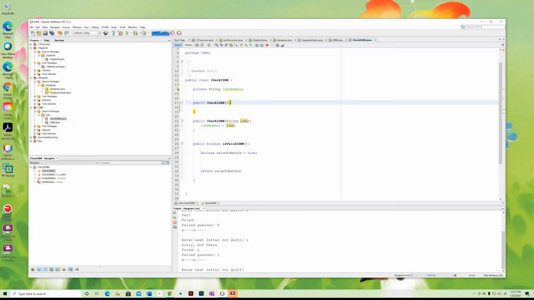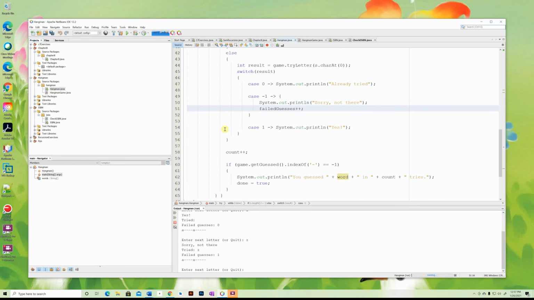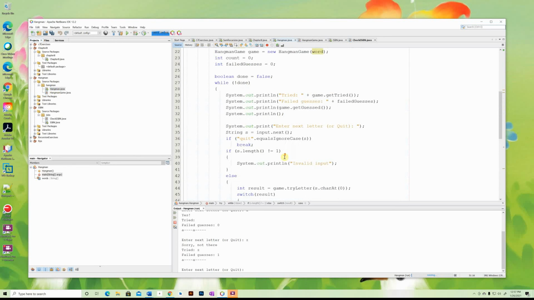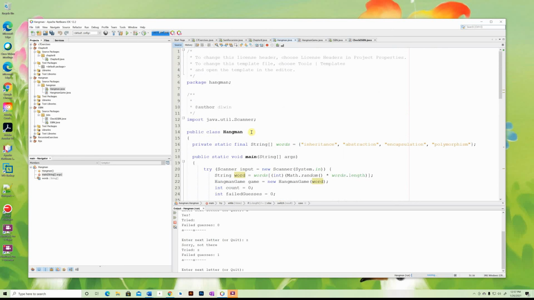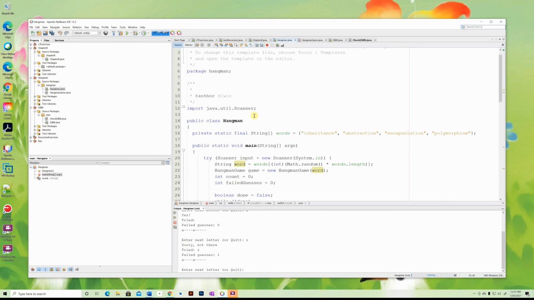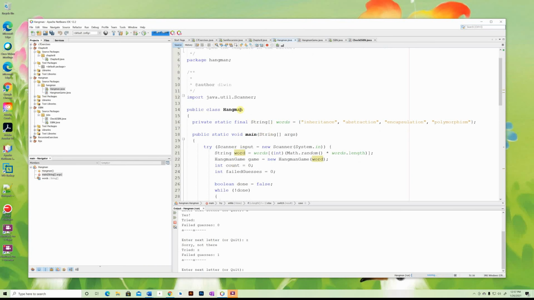And then the last one I wanted to show you is the Hangman game. So you are provided with the source code for Hangman. And then what you'll have to do, you'll have to create a class called HangmanGame, and then provide the code and the constructors, the instance variables, and all those things, methods, to do as the problem asks you to do. Okay? So I'll briefly go over what they provided to you.